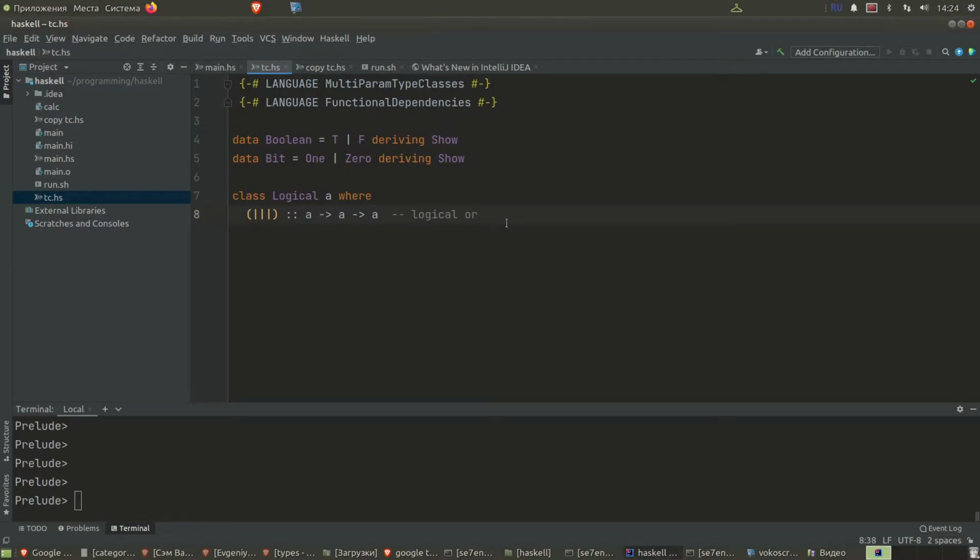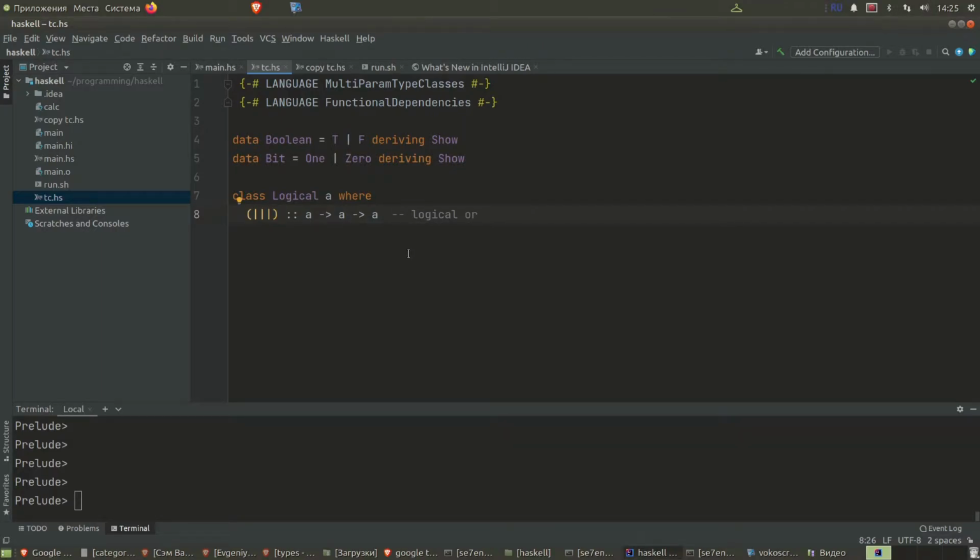If one of these values is true, we return true, otherwise we return false. So I define this abstract type class here, which says that if I have some type A, I have some polymorphic operator for this type A.